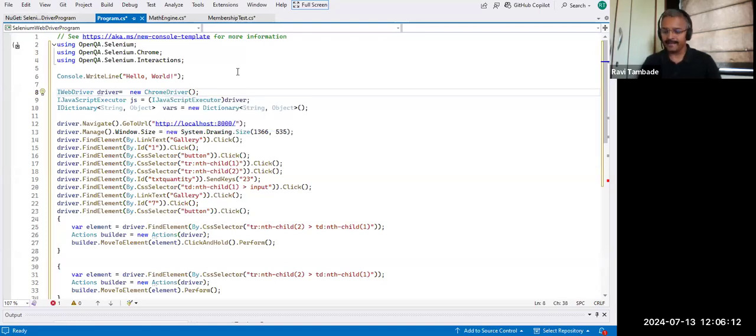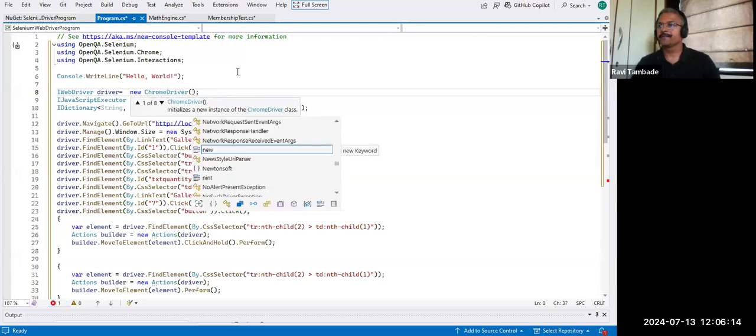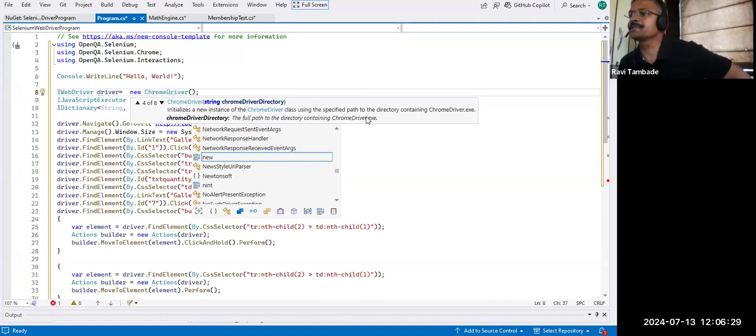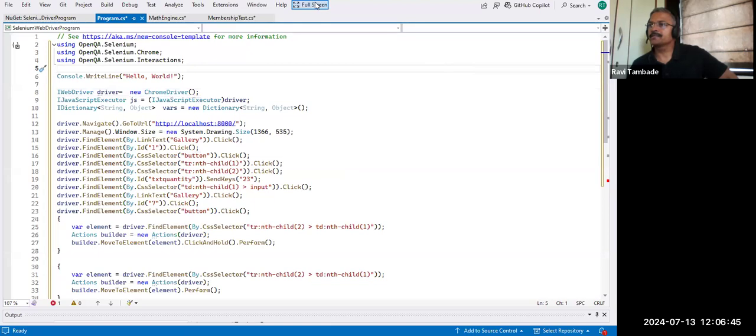If I just go back and take help here itself, the full path of the directory containing chromedriver.exe. You really require chromedriver.exe. So if you have chromedriver.exe, you will be able to give the path of that chromedriver.exe inside this area.